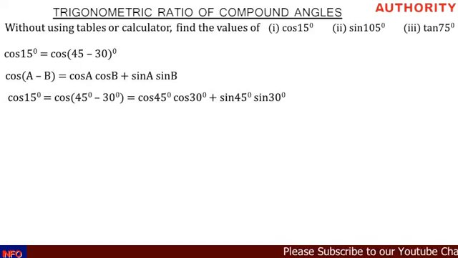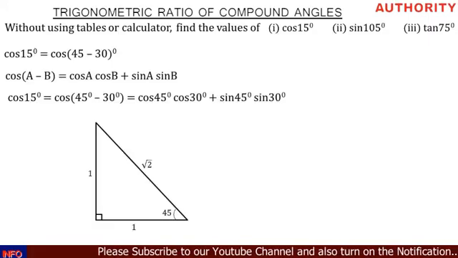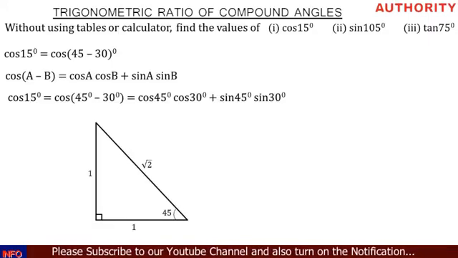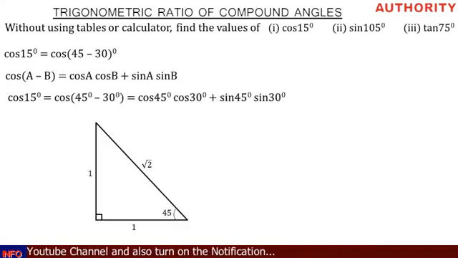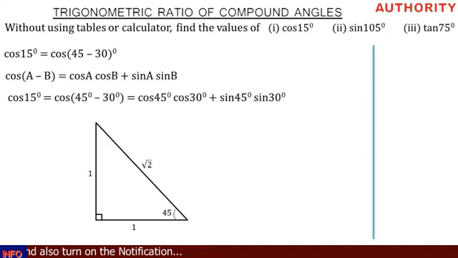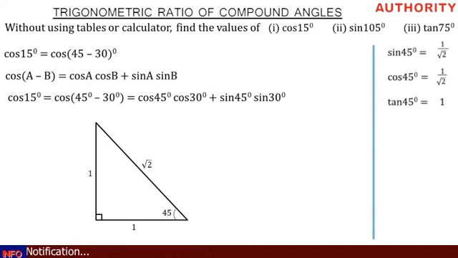Now let's go. We're going to check for cos 45 degrees. So what do we say that cos 45 degrees is? Now let's look at this shape here. You get it? Now this right angle triangle. From here, you can figure out that cos 45 degrees is going to give us adjacent all over hypotenuse. And then adjacent is 1, and then hypotenuse is root 2. And then sine 45 degrees is the same. So we have 1 all over root 2.